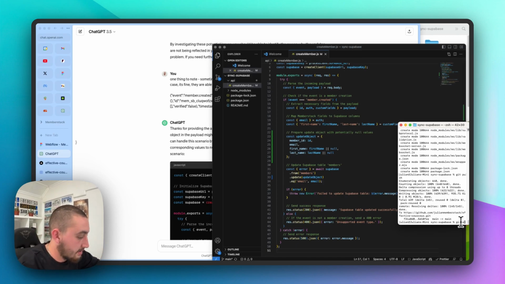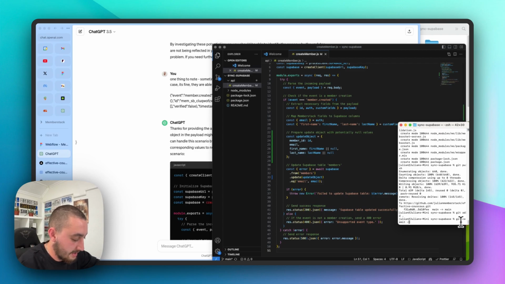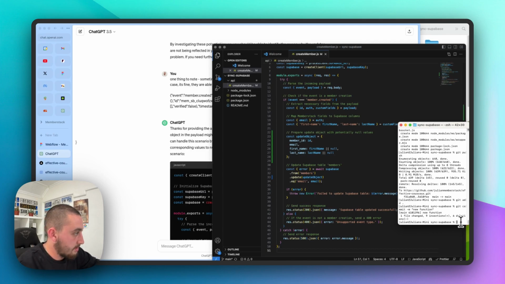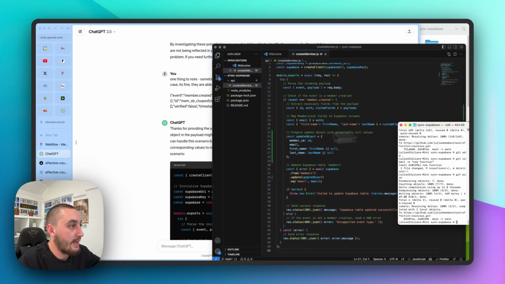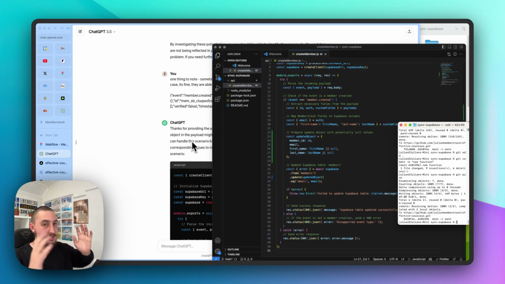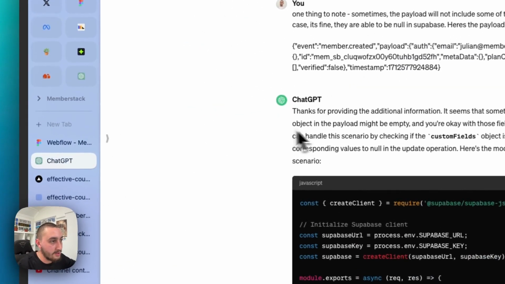So again, git add dot, git commit dash m "new function", and then git push. So now let's go ahead and test that. And what I'm going to do is I'm going to test it. And if it's not working, then I'm going to keep going through this process. I'm going to take this part out of the video, and then I'll let you know what it is that caused the problem and review kind of the process that I went through. So let's go and give it a go now.